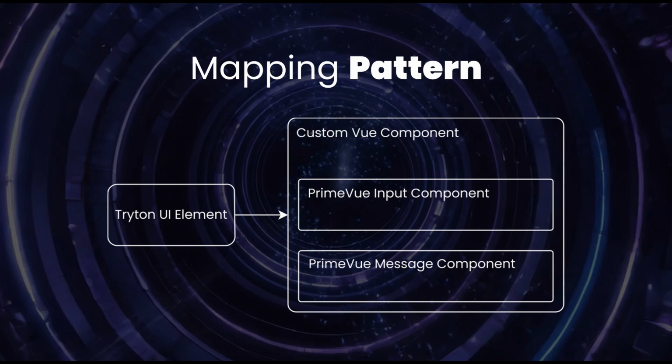The only exception is the label element, which is implemented using the standard HTML label element. For naming consistency, I refer to all form-related UI elements as widgets. For example, label becomes label widget, separator becomes separator widget, and so on. Fields are implemented as dedicated components such as char field, Boolean field, and others depending on the type. The general pattern is consistent across the form view. Each Tryton element corresponds to a view component, and that component internally composes PrimeVue elements as needed. This approach keeps the mapping explicit and makes it easier to adjust behavior at the component level.